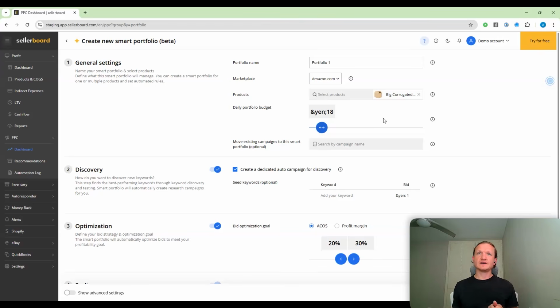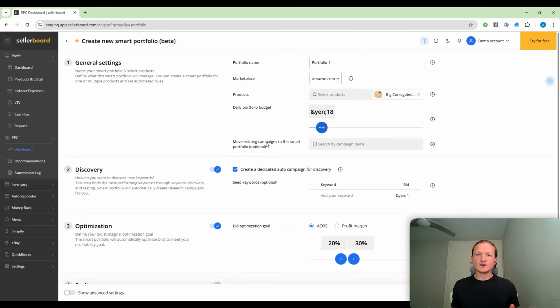What is important to mention here is the fact that the discovery stage, where the automated campaigns are being created, only takes up 10% of the total daily budget. So this amount of the budget is allocated to discovery rule keywords. And the rest is dedicated to scaling the keywords that are performing better to reach the defined targeting that you have. And then once you reach the target, obviously scale it up. All right, so you decide on a daily portfolio budget.